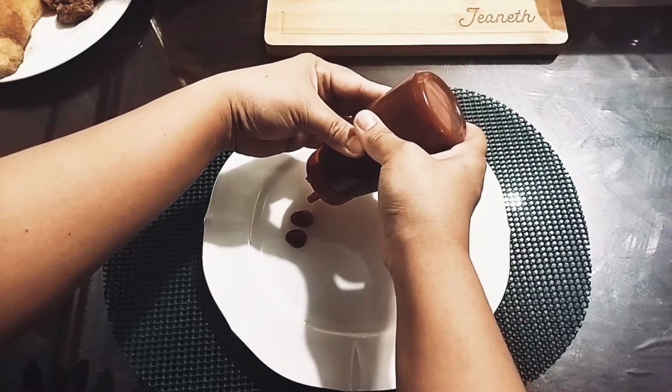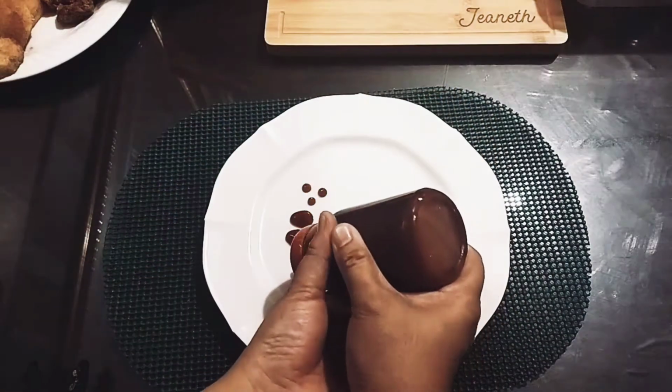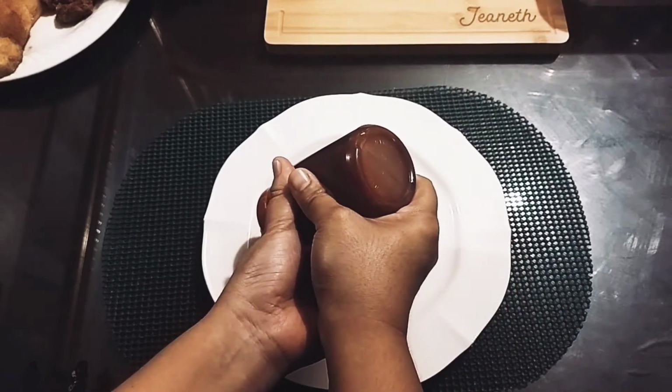So, simulan na natin ang ating pagsiset up at pagplate ng ating plato. So, this is now food plating as our presentation.